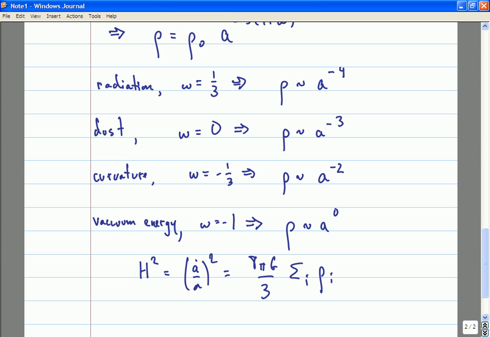It was governed by photons and whatever particle physics analogs of photons we have that drove the expansion of the universe at early times. Then at later times, those photons, those other particles, the gas of which drove the expansion of the universe, have their energy redshifted away very quickly, and the expansion is then driven by dust, or what we would also call normal matter, like stars, galaxies, and so forth. And then at later times, the other more relativistic forms of matter, such as curvature and vacuum energy, will take over.